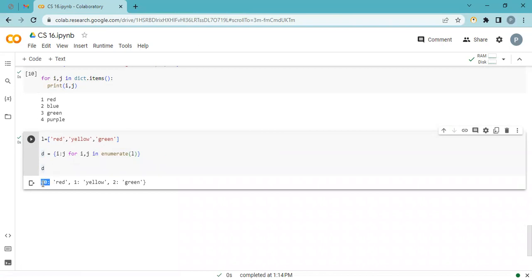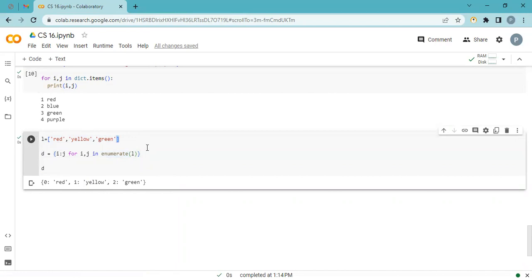My key is 0, and j is my first value. And then 1, and then yellow is my second value. You just run this program for better understanding, then you'll understand more. So what I'm doing here is retrieving the values from the list and, using enumerate, assigning 0, 1 and 2 as keys.